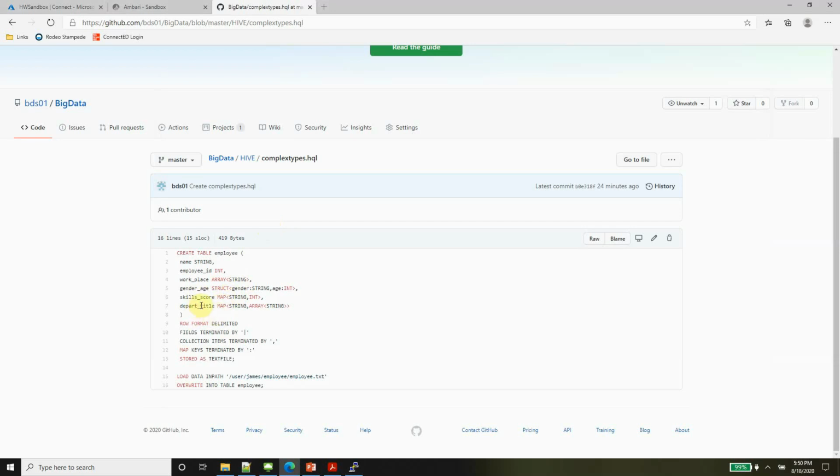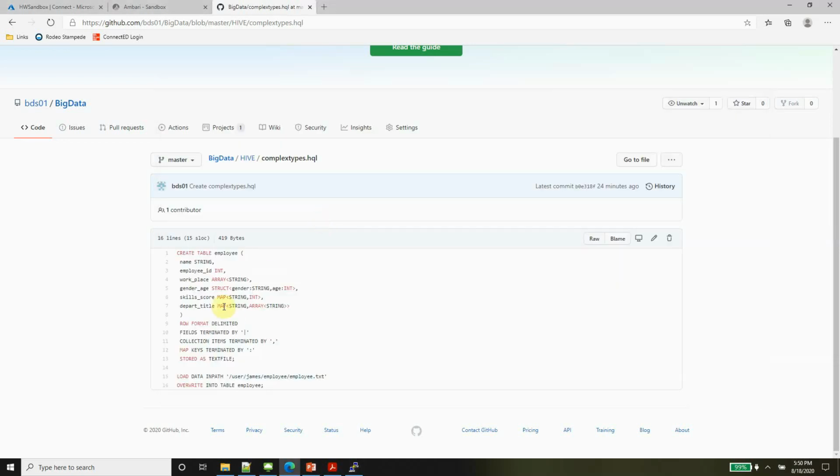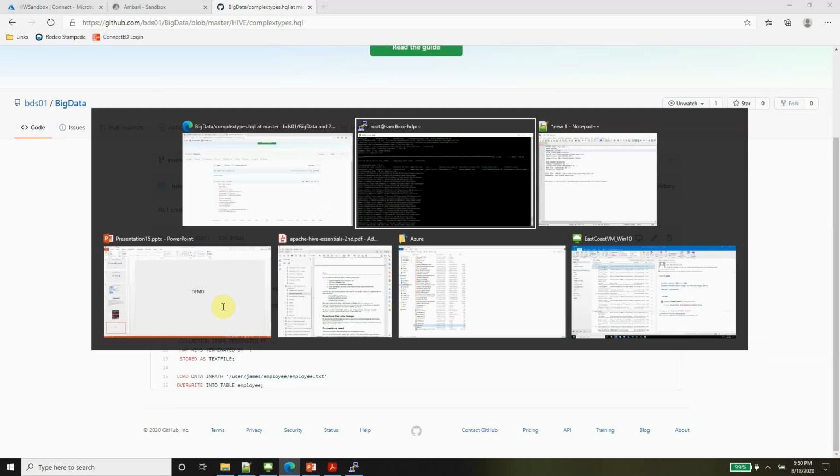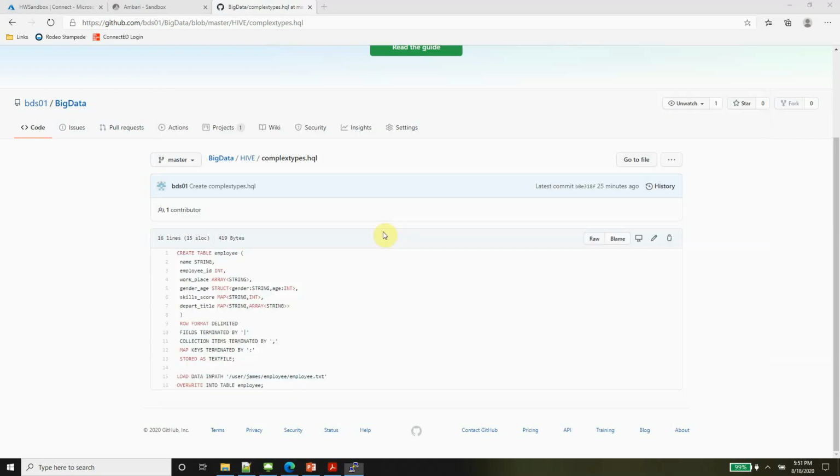In the fourth one, which is the department title, we have a combination of two complex data types, which is map and array. Map because we have a key value pair here. So product is the key. Under the product we have a value called developer comma lead. You don't see the comma here, but it's there.